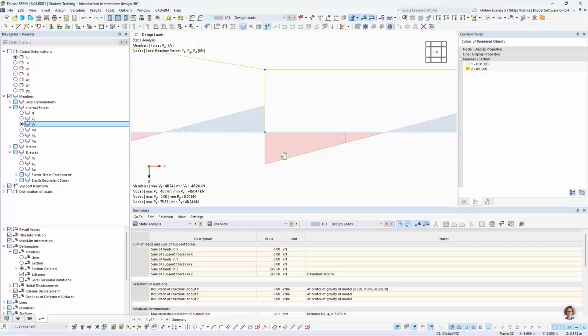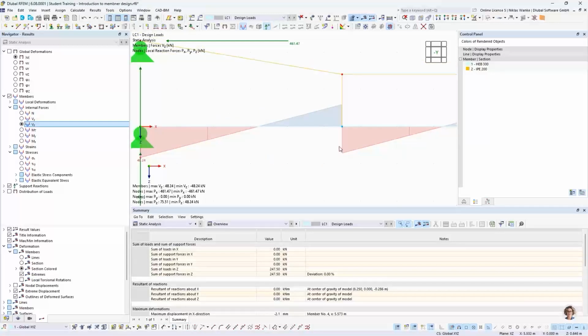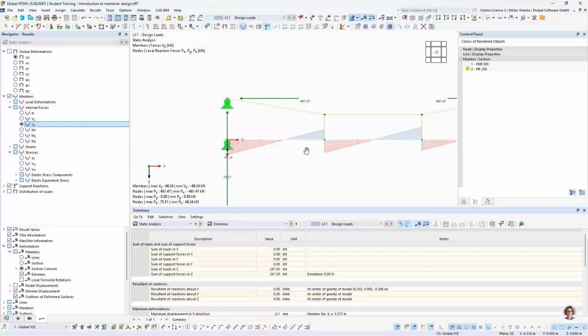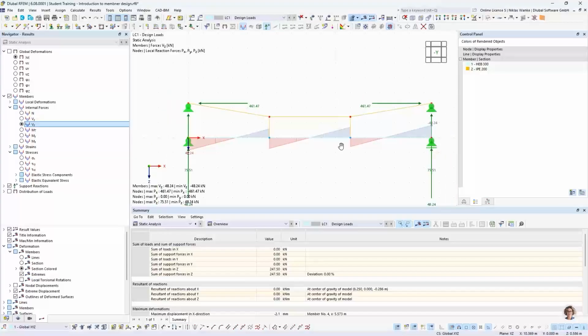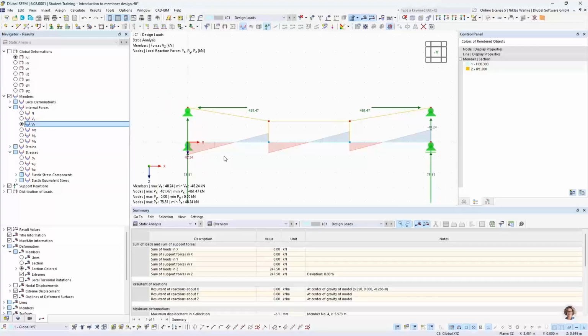And in this case, it would be interesting to know the values here, but as we can see, only the values at the start and the end of this member are shown. But it's not a problem, or it's easy to make the values at other points of the member visible.